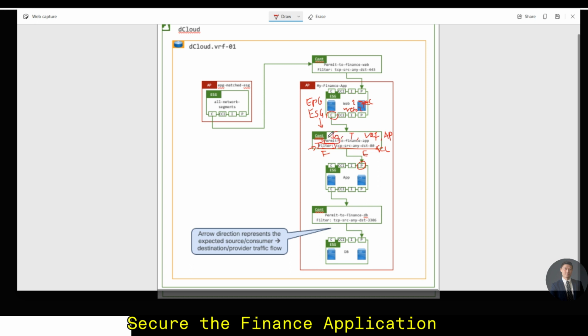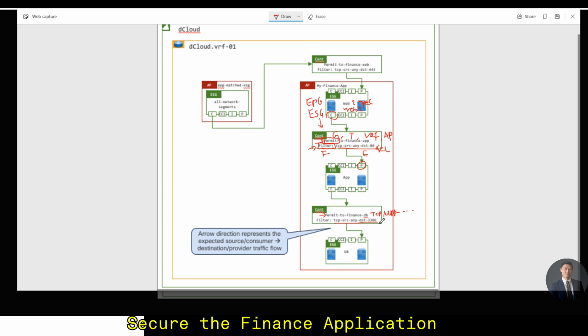So we have the contract name as shown here. The contract subject contains the filters. For example, the filter will be TCP or UDP or ICMP or redirect, whatever. So I will have a contract filter. The filter is actually the filter for what source, what destination, source IP, destination IP, and a port.